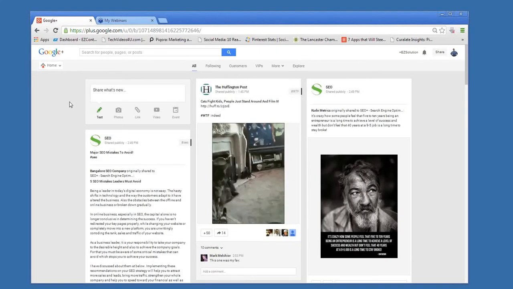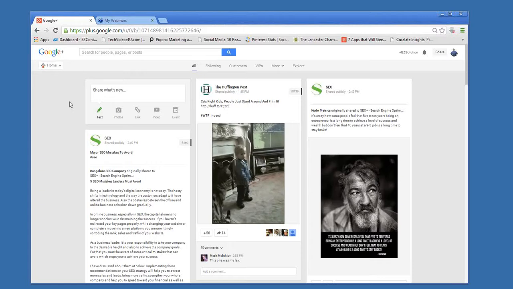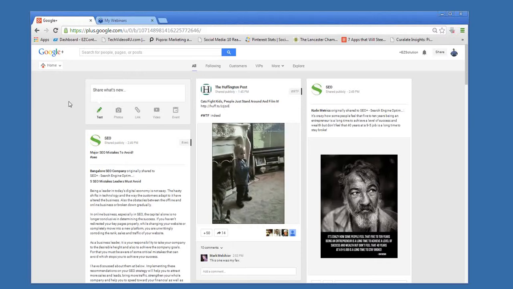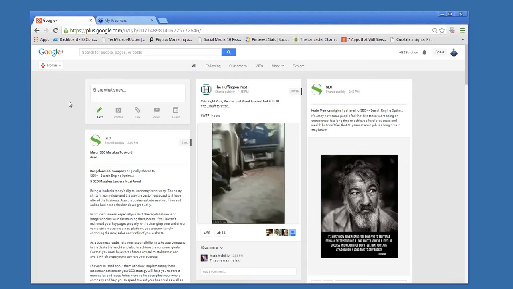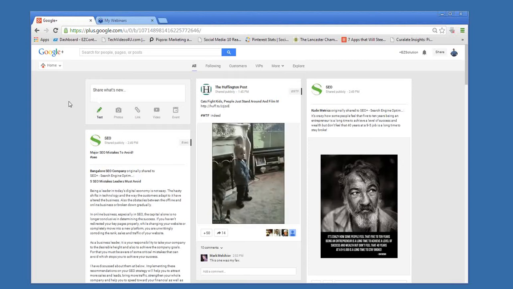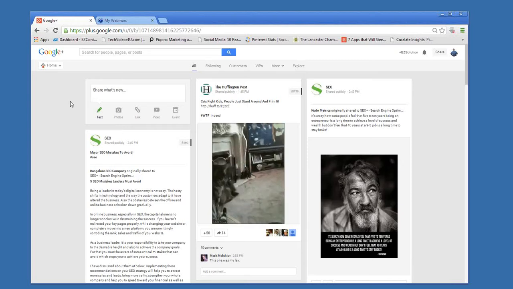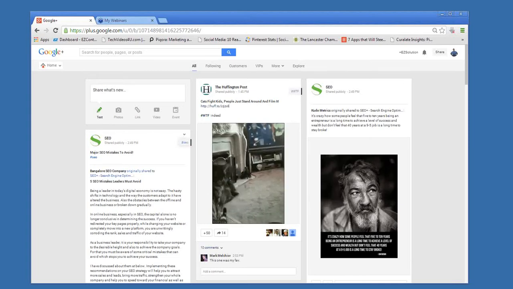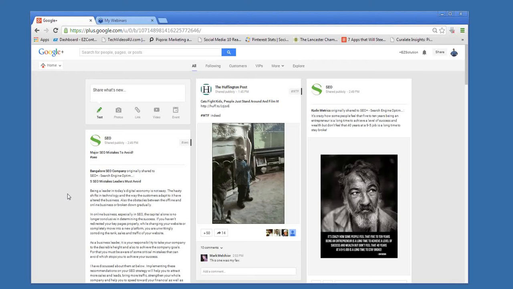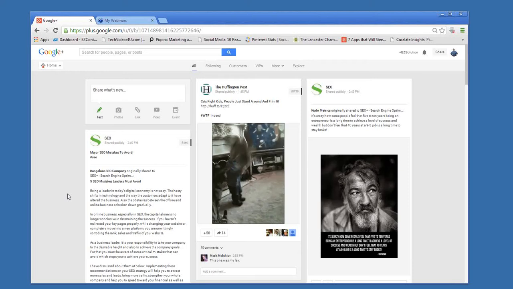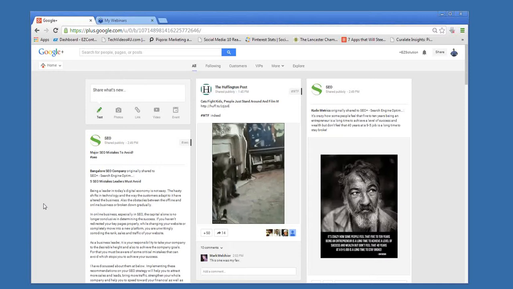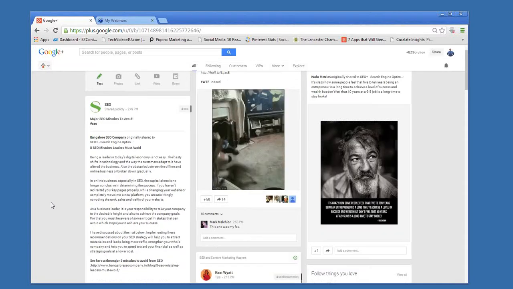So after you log into your Google+, you're going to see this home screen, and you will have logged in through the personal account that you might have or set up and selected the business page and then home. So the flow of information that you're seeing right here just below the header area is known as your stream. And that's a recognizable layout from using Facebook. You might be familiar with it, and it's a two-column stream of information.